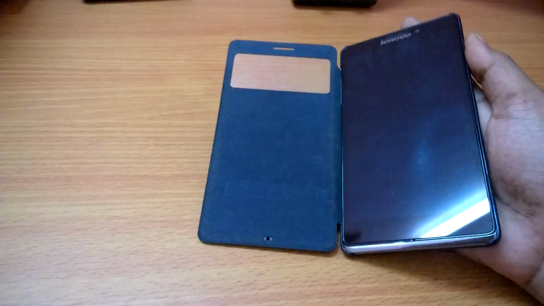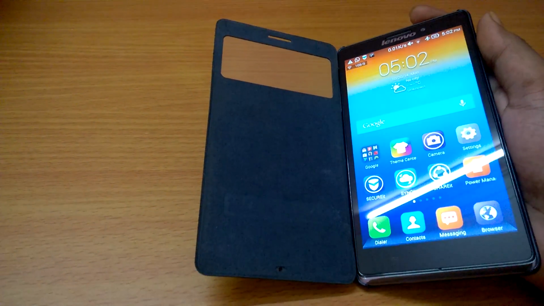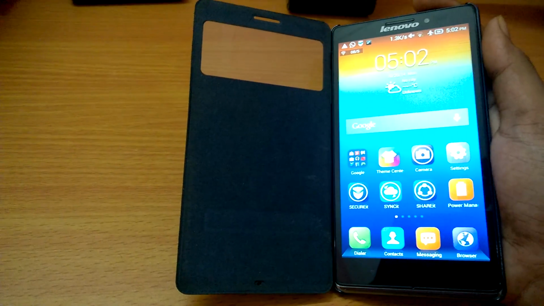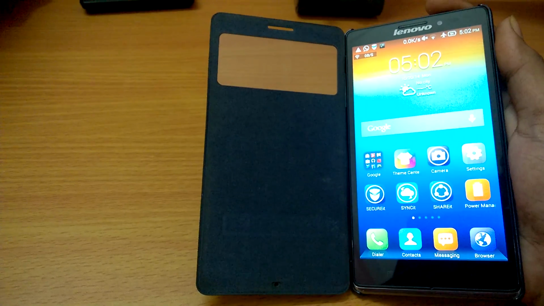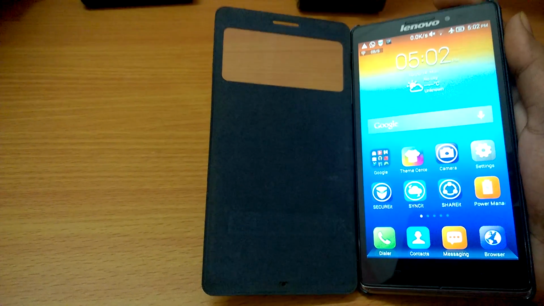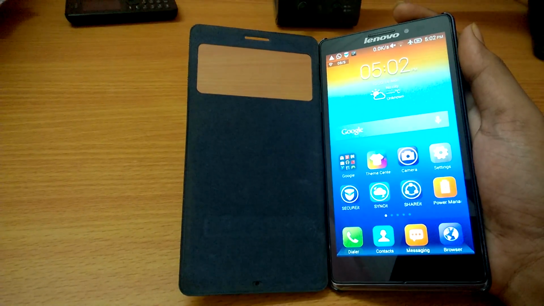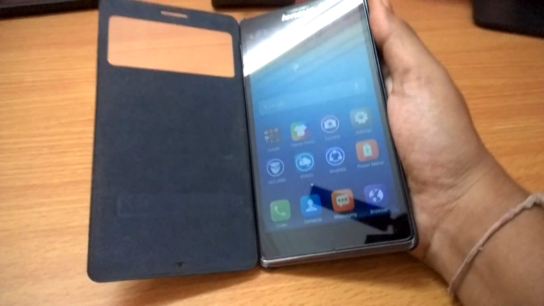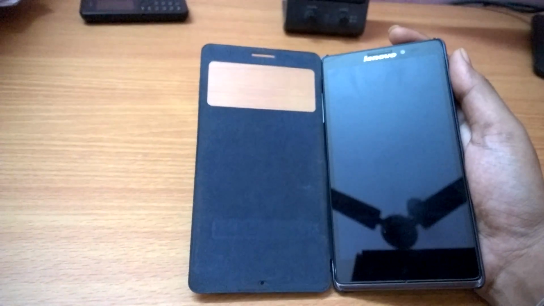The 6th problem is email typing. You can't see what you are typing. The page where you are typing goes below the keyboard. That's one of the most major problems which will stop you from buying this phone. The 7th problem is, as I told you, the torch thing. The 8th problem is the battery life, and the 9th problem is the overheating. I've given you proof for 7 of the problems, and for the battery and overheating I'm not able to give you proof. I'll try giving you proof. I'll try recording at the moment when it displays that, or if I get anything to check the temperature of the phone.